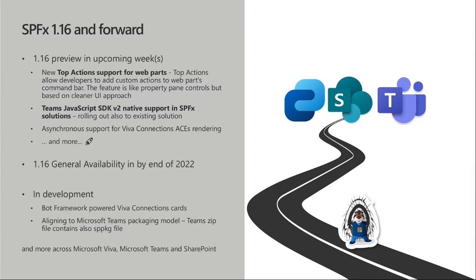Also, super important: Alex and the team are all the time actively looking into feedback and input from our GitHub SP Dev Docs issue list. We'll put the link in the chat. If you find any issues related to 1.16 or any of the things we are talking about here, please let us know. There are also ongoing discussions around where we should be investing. So if you are building on SharePoint Framework, please let us know what is important for you.